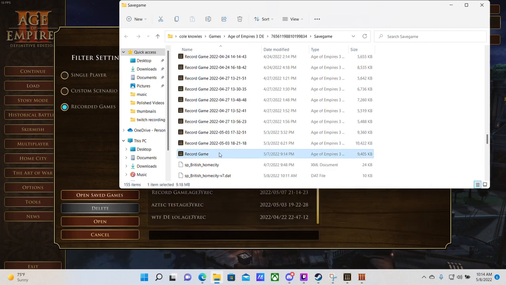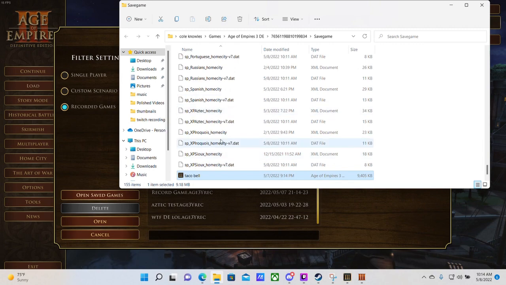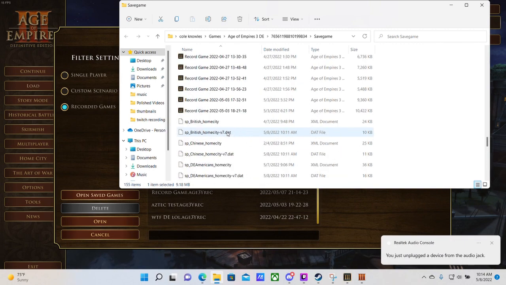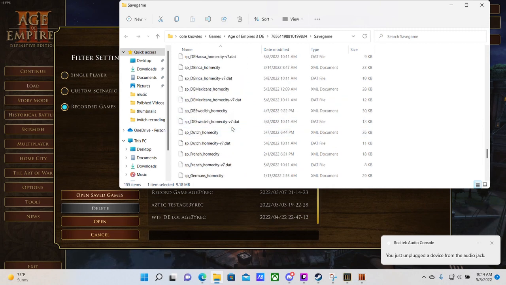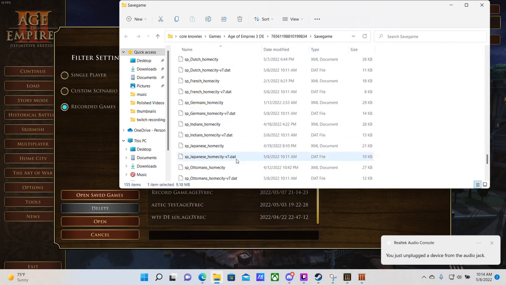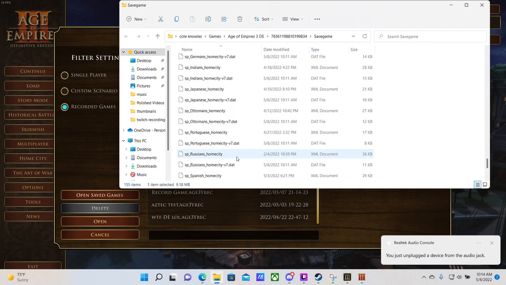I think maybe I'm unable... Oh, here it is. Okay. So I would rename it as Taco Bell, or whatever you want. And now it will be permanently saved in your record game folder until you decide to delete it. As long as you rename it, when you play a new game, the record game file won't overwrite it. It'll just add a new record game to your file.